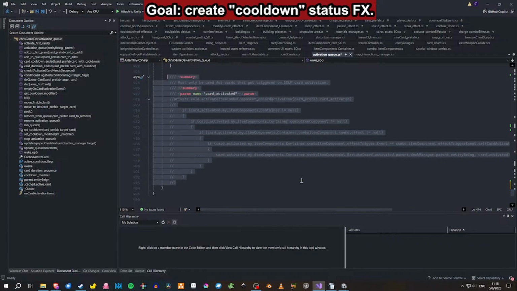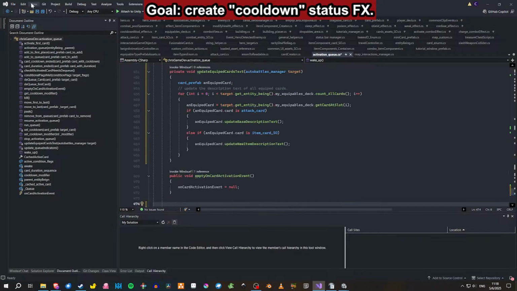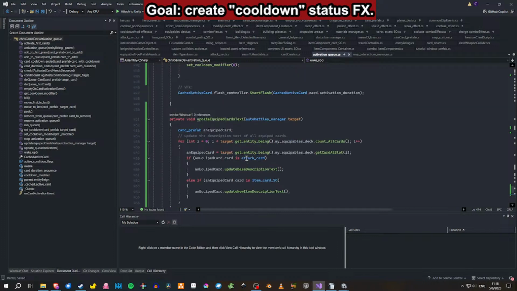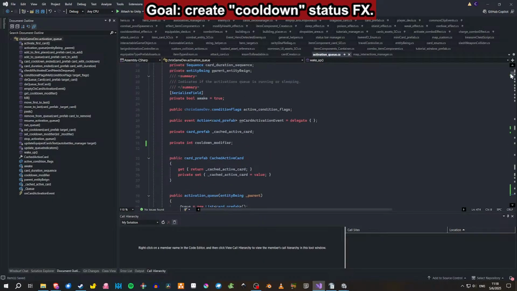What's this? No, this is not used anymore. There. Card prefab.